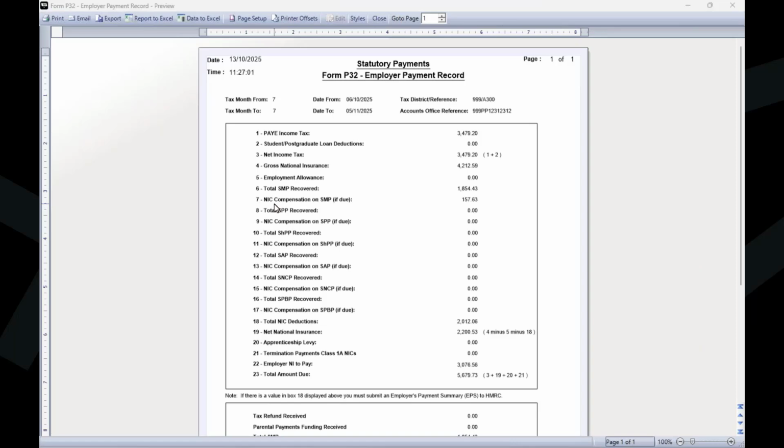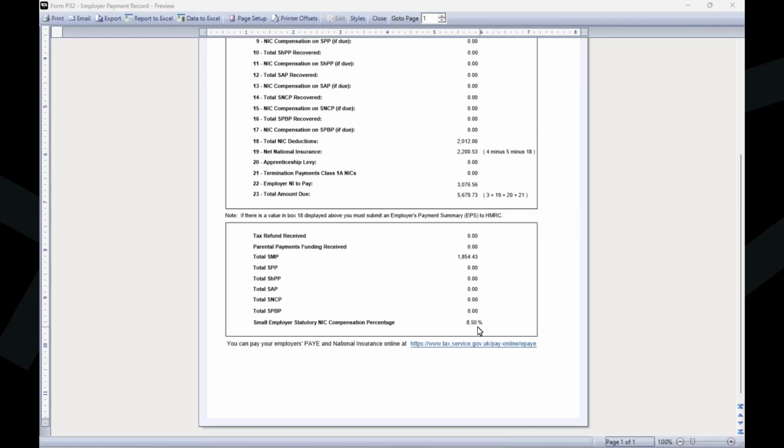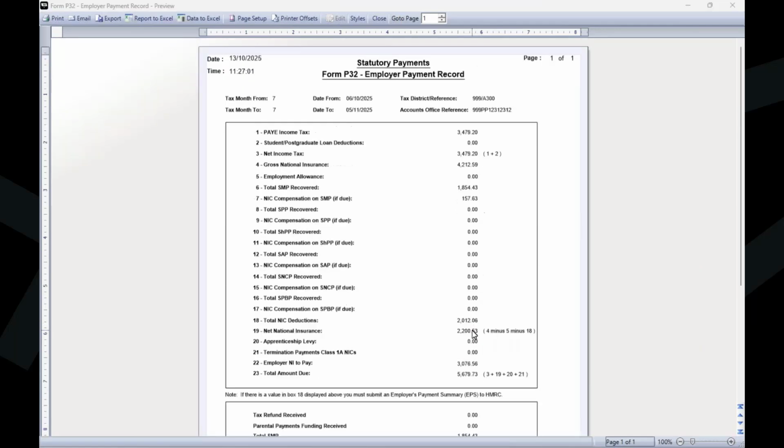So it doesn't actually run retrospectively. It would then be something you would want to go back and correct. You can see at the bottom here, we have the 8.5% applied as well. So we can see the SMP on our P32 and we can see our small employers relief on there.